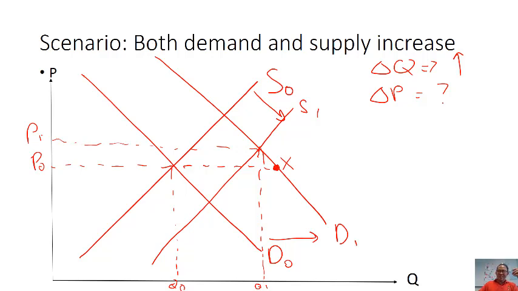So in this case, when you increase both demand and supply, the final price is higher and the final quantity is higher. I shall leave it to you to practice on your own as well as in the classroom. How do you increase both demand and supply in such a way that the final price is either the same or lower? You can demonstrate this and discuss with your tutor in class. Thank you.